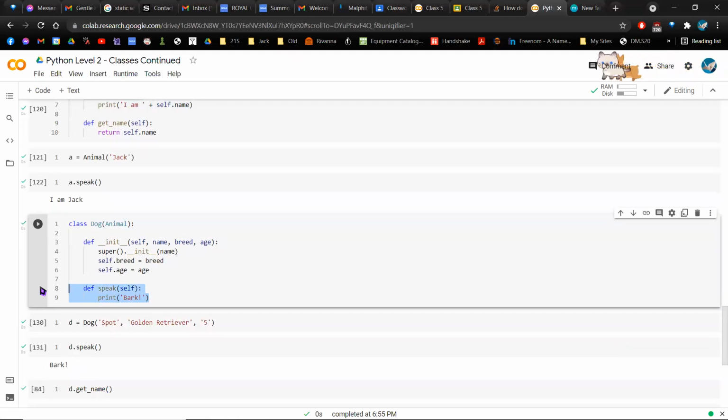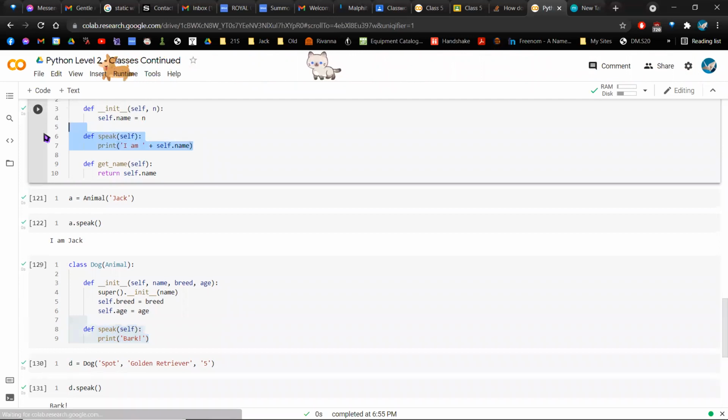I guess one final note is, notice that when you call a function, there's kind of like two versions of this function that's possible, right? There's the version here in the Dog class, and there's a version here in the Animal class. The reason why overriding works is because Python, and pretty much any language that does inheritance, prefers the child class over the parent class.